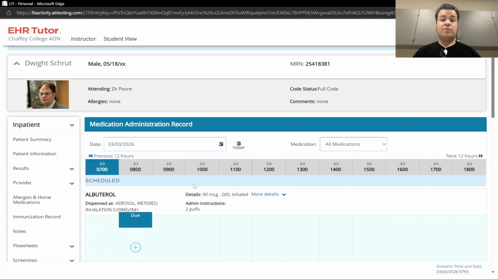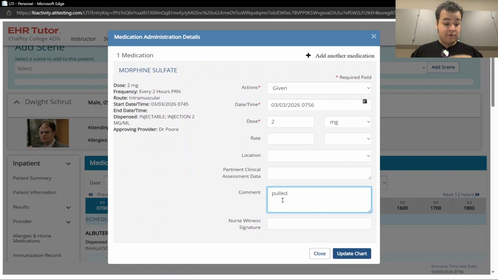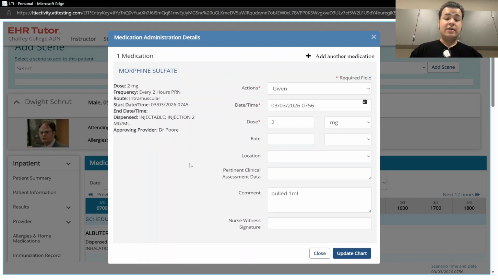And with injectable medications, when you have drawn out your medication, we want you to verify that with your instructor. So not only are you scanning the medication, inputting your dose, and putting in how much you pulled out, what you will also be doing is verifying that same dose with your instructor. So I want to show my instructor that I pulled out 1 ml. Because if I pulled out 2 mLs, that means I'm giving my patient 4 milligrams, which is 2 times the order stated. So that's something we want to make sure that we're keeping track of, and we understand that we have to make sure to show our instructor the amount we pulled out for liquid medications.